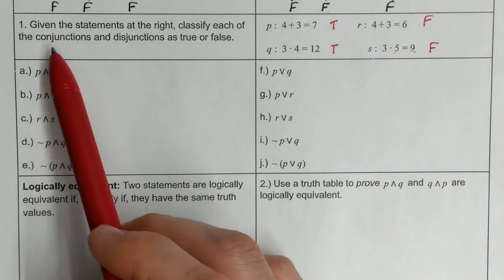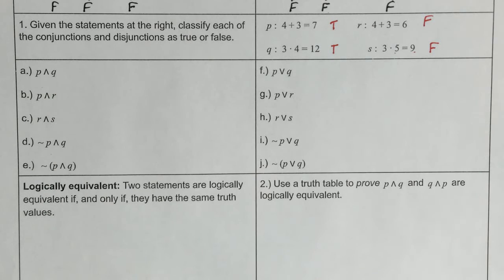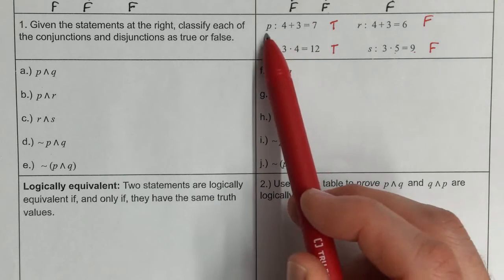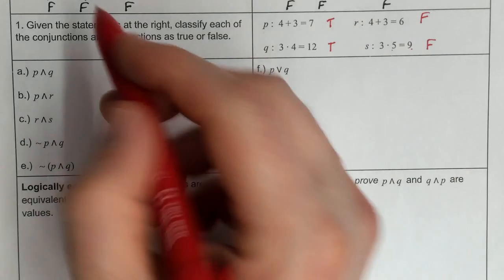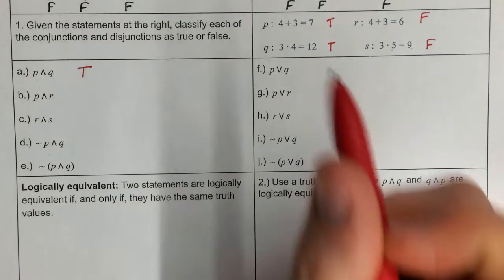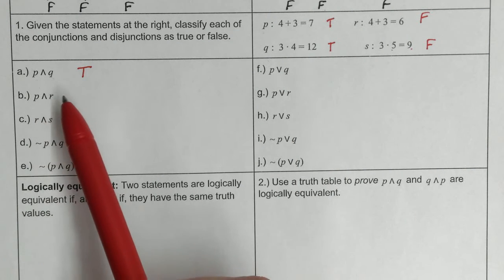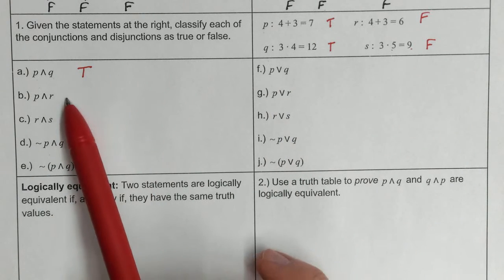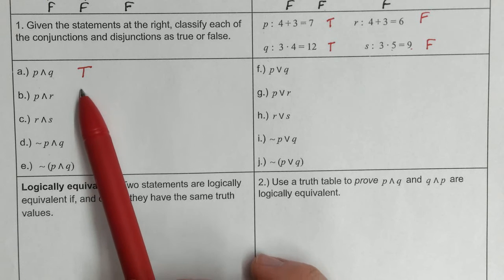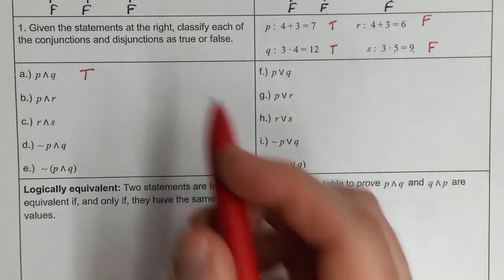So then we can come over here and classify these conjunctions as either true or false. So let's see. We have P and Q. I go to P and I go to Q, and I see that both P and Q are true. That means the overall statement must be true. It might be a good idea to pause here and try all of these, and then play the video and see how you did. In fact, if a substitute is playing this video, please pause the video for my students and have them try these, give them a couple minutes, and then play the remainder of the video.